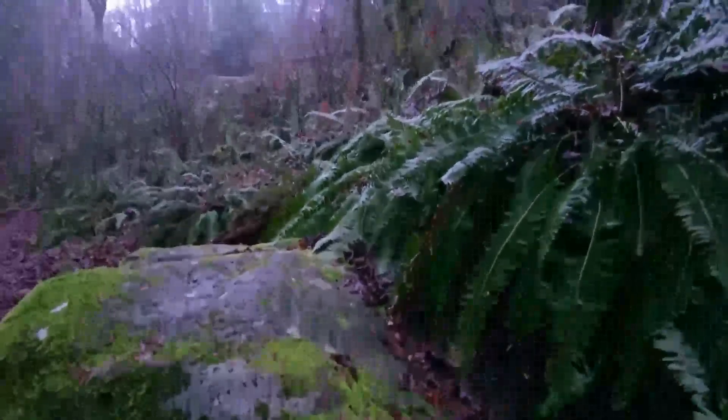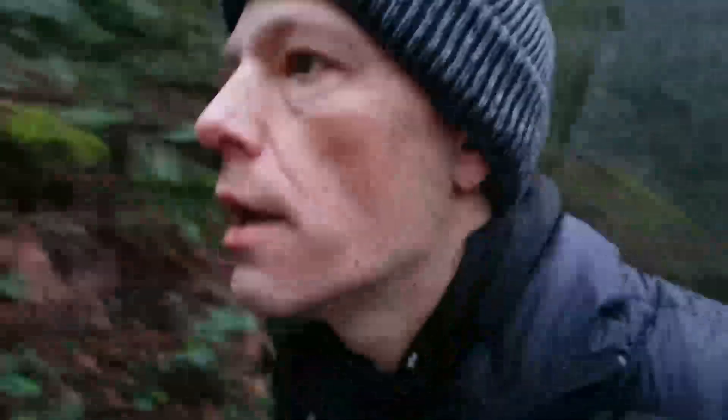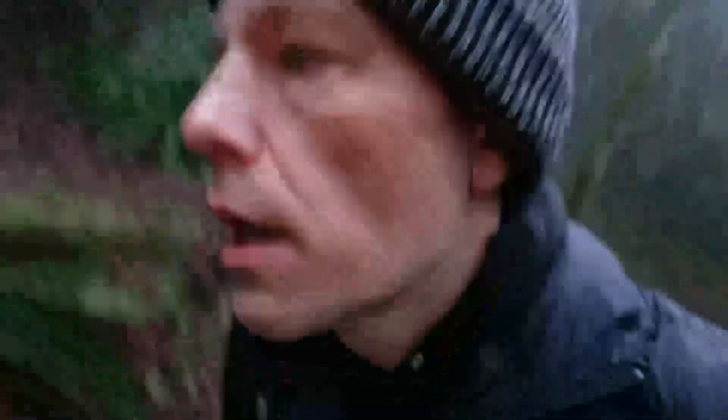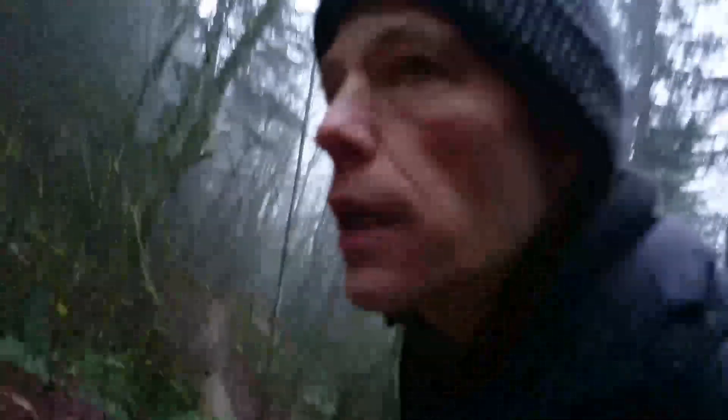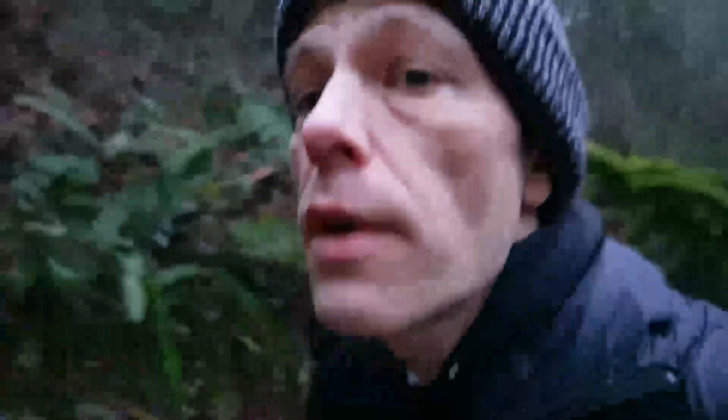Some tall trees right there. Starting to lighten up a little — we're almost to the top. Look at this big boulder. I think we're about to round that last turn and head up to the lake. We're going to make it there in no time. I hear the rush of the water as we're approaching the top of the hike to the lake.